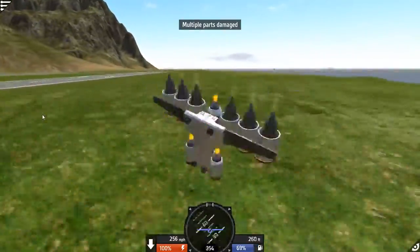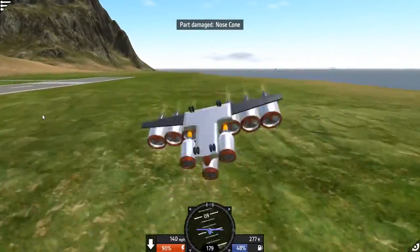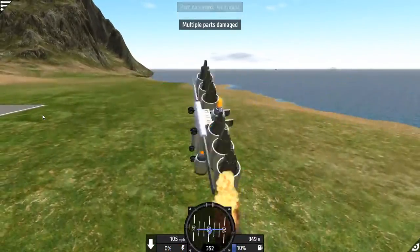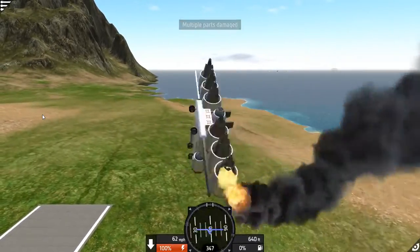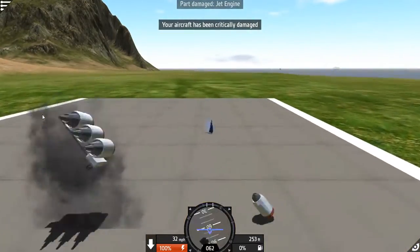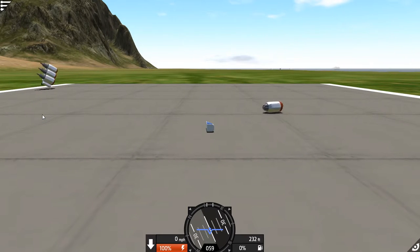Oh, he did it! He did it! Go. And you bounced it off the nose cone. I got a catastrophic failure. That's a whole new term to a tumbleweave. And it's done. But I made it past 245. You did. I will give you that. You made it past 245. I think I know what's missing.